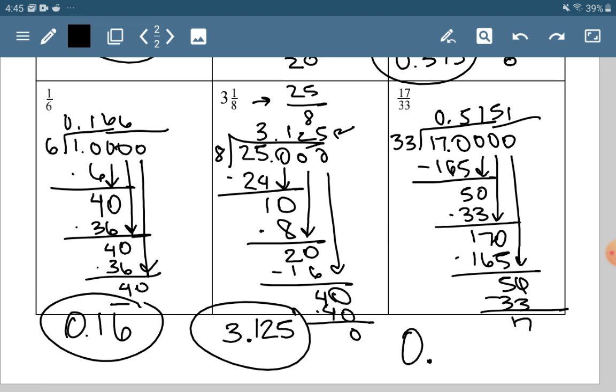2 numbers repeat in this one. The 5 and the 1 continuously repeat. That is the order I want to write it in. I don't want to mix up my order. I don't want to add another 5 at the end and draw a line over all 3 of them. There are 2 numbers that repeat, and I only want to write those 2 numbers with the line over them.